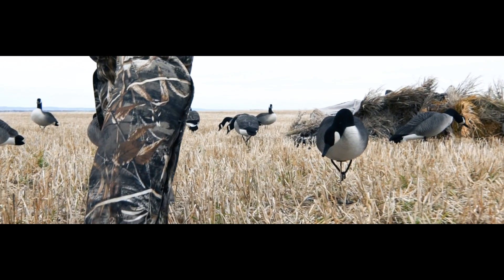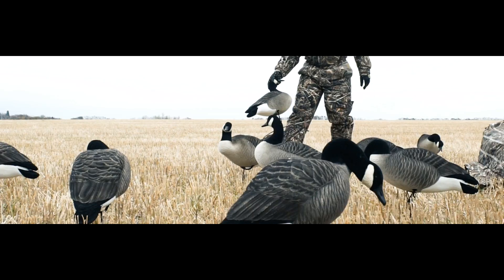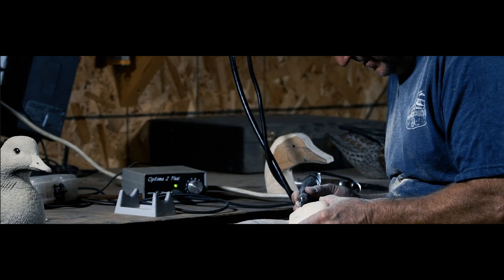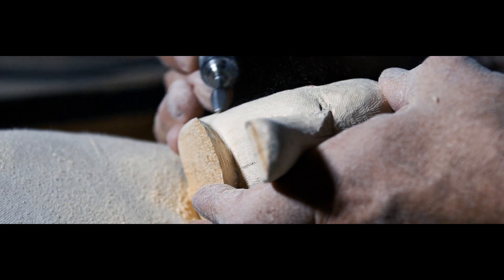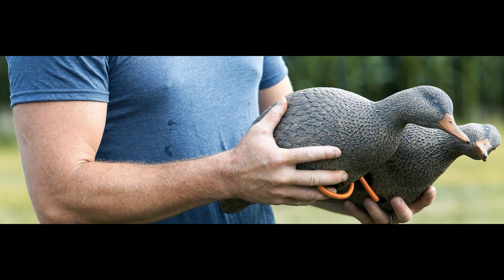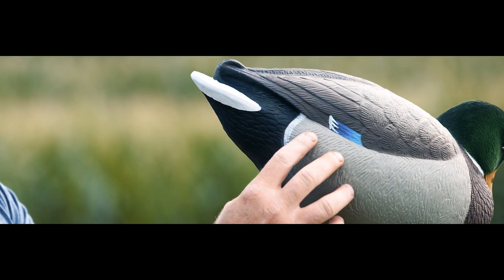Over the last 12 months, Hardcore has seen a lot of change. We've refocused on what the company was founded on: decoys. The plastics being used a couple of years ago really didn't allow for the level of detail I put into those carvings. The new plastic really allows the carving I intended to design two years ago to truly be shown.